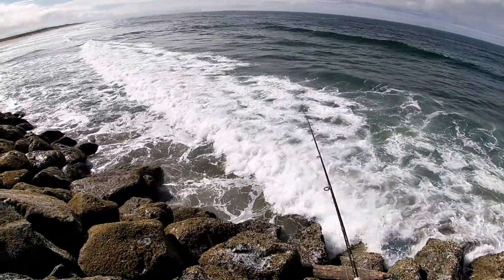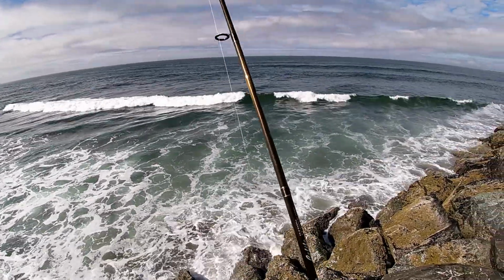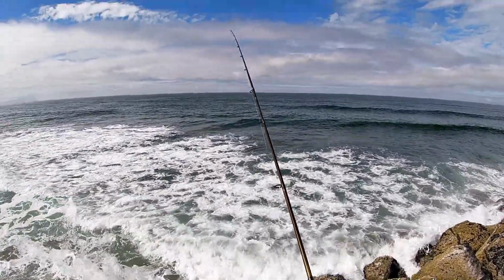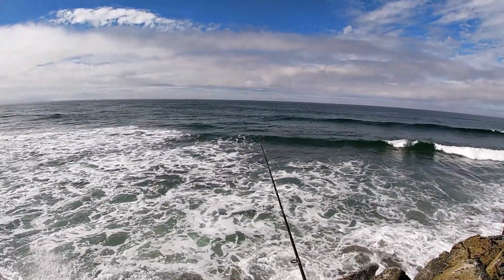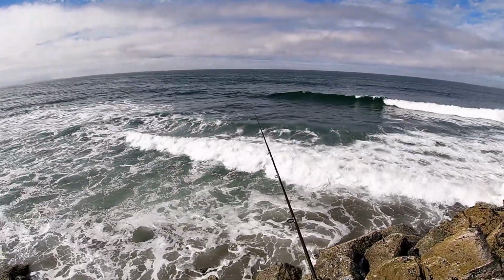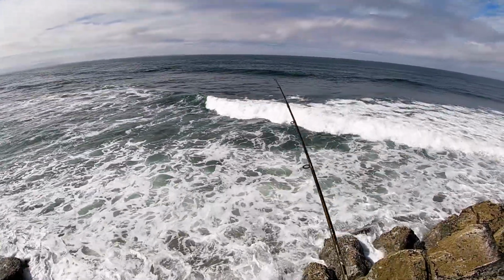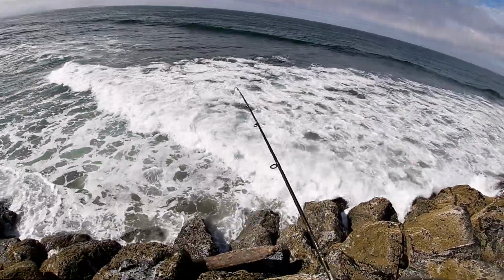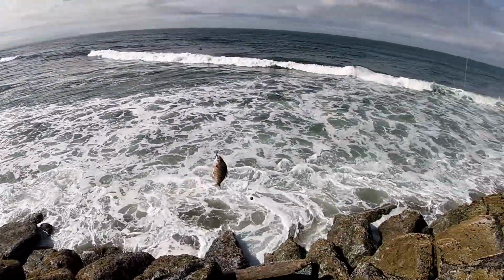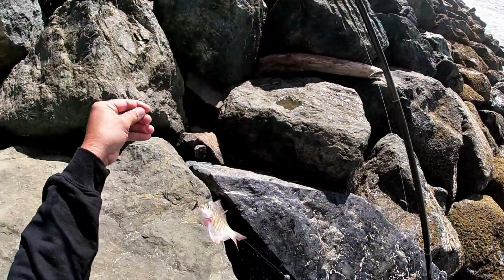Just a little experiment. That's only about 3 feet right there, if that. Oh, I'm getting bit. Come on, baby. They're lively, these guys. Oh, fish on, baby. Fish on, there it goes. Oh yeah. No skunk for the weekend. How you like that? On the Berkeley sandworm.